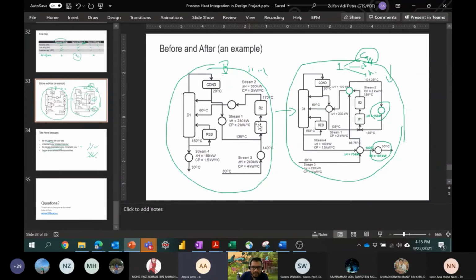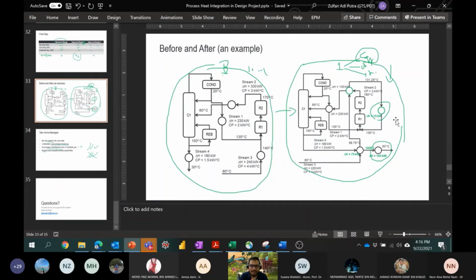Yeah, we have to think about the space. Say we add one exchanger over here, we add one over there, so we now have 2 extra exchangers, for example. Is there a space where we can put these exchangers? So we have to think about that. That's why we need to have the mechanical and operation people in the team.